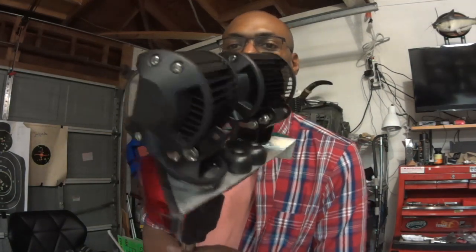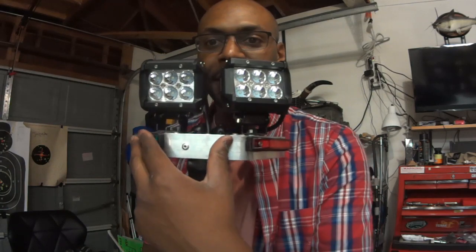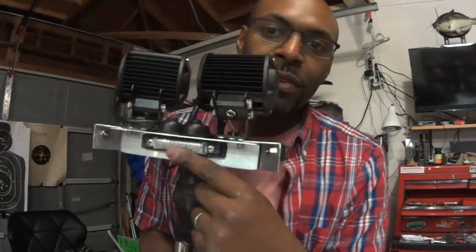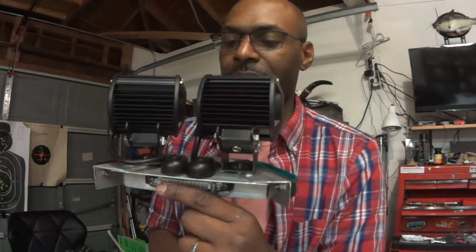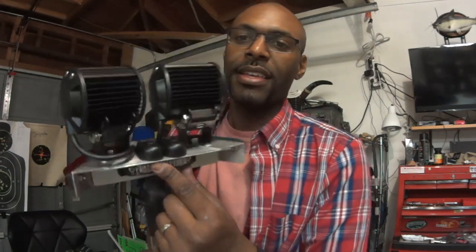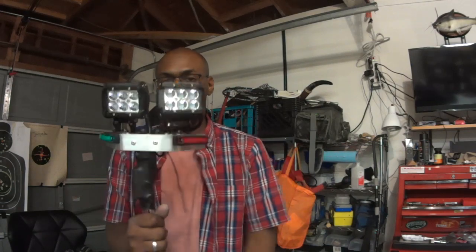Here it is — the Jamie Aston enhanced boat light system. It has navigation lights of course, spotlight headlights, a courtesy light for the trolling motor area, and a deck light. These are your buttons — you can turn the headlights on and off as well as the deck lights on and off. We also have a wireless remote for the headlights, so I can turn the headlights on from anywhere on the boat. The navigation lights do not have to be on, the courtesy light does not have to be on — everything is truly independent. The navigation lights work just like they do originally with the boat switch.